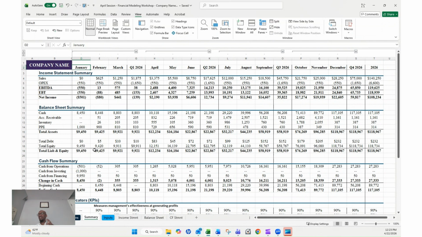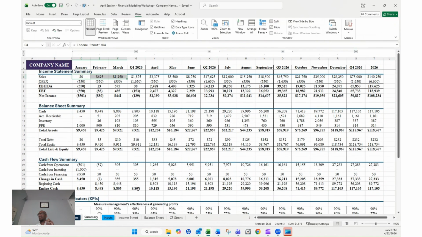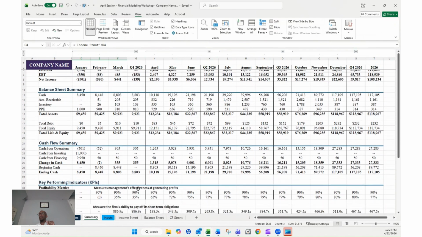Again, a balance sheet is just a snapshot of a particular point in time. It's not like a running statement similar to the income statement here, where you see Q1 values are totaling up here. So typically you'll see in March end, Q1 end is pretty much the same reflective totals for each quarter in the balance sheet. Same thing will be applied to the cash flow statement as well. It's like a period of time.